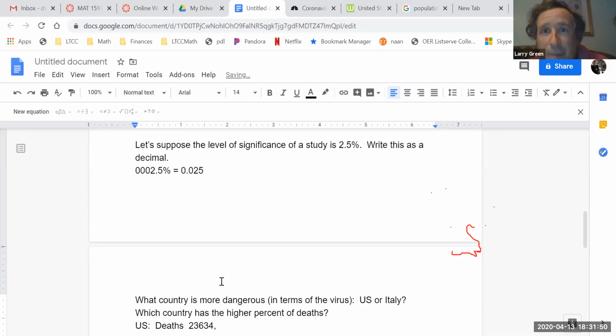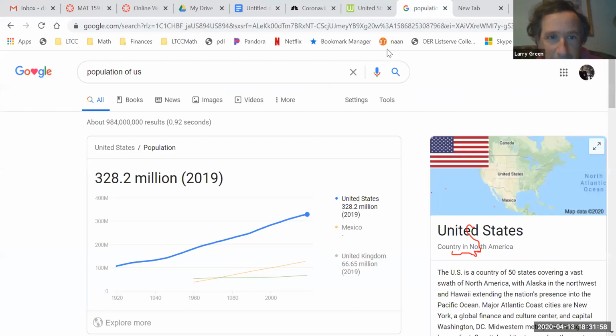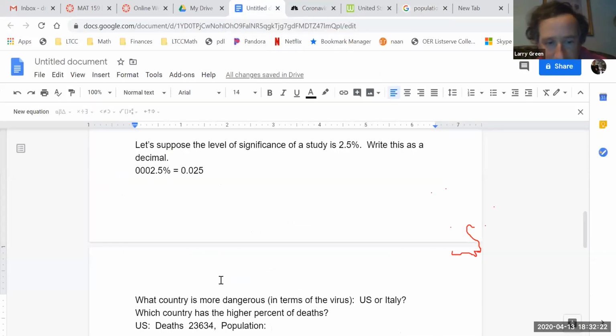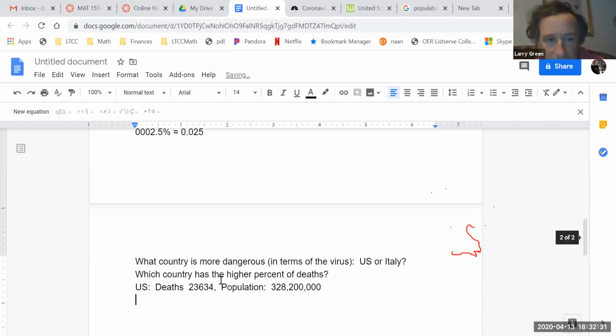Okay. Anyone know what the population of the U.S. is? I'm sure no one knows the exact population because no one really knows. And so it's a lot more than 30 million. It's over 300 million actually. Yeah, no, we're a big country. So it's 328,200,000. And that was in 2019. We're actually more now, but I'm going to use this data just because it was an easy one to find on the website. Okay, 328,200,000.